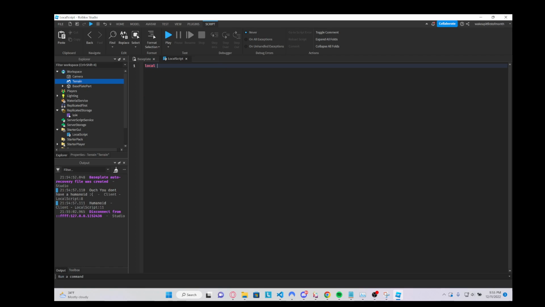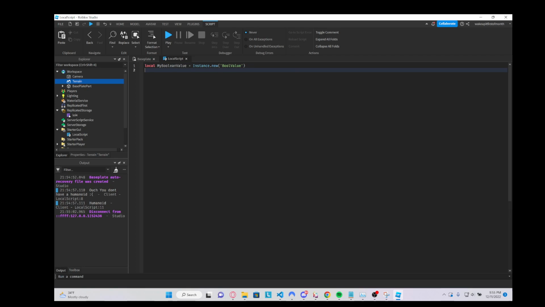So local my Boolean value, or bool value, is equal to Instance.new. Instance.new is basically just creating a new object inside of the game. So bool value is basically just going to return true or false based off of whatever it has.